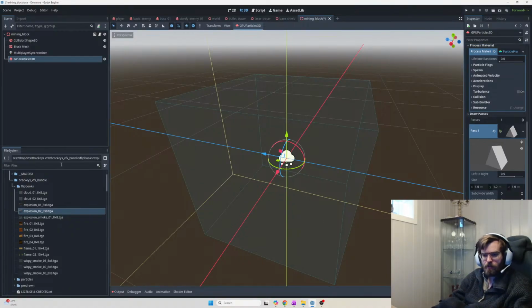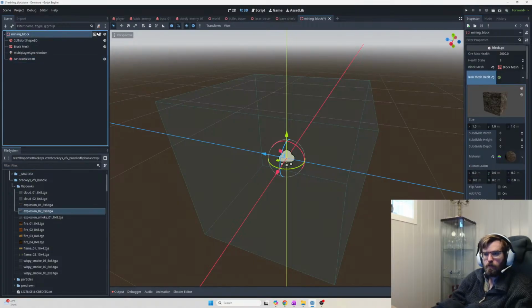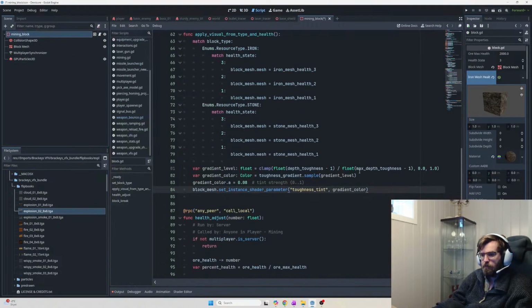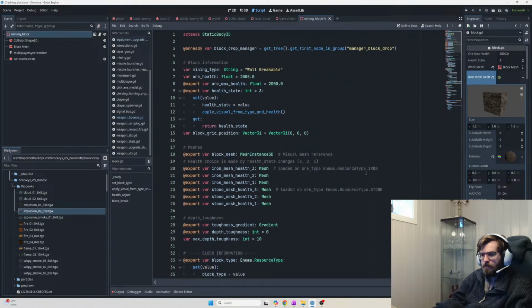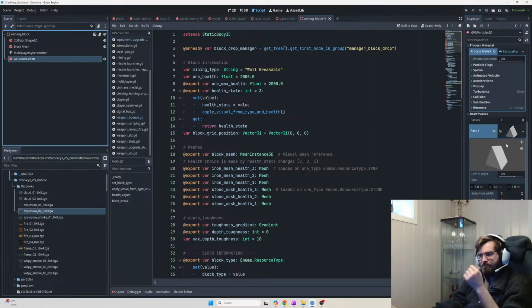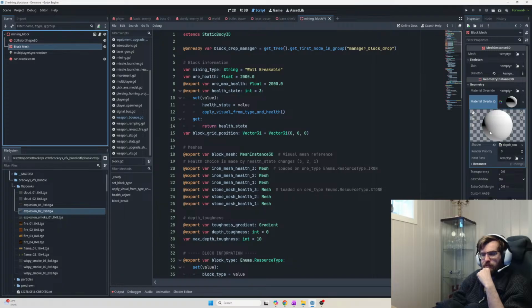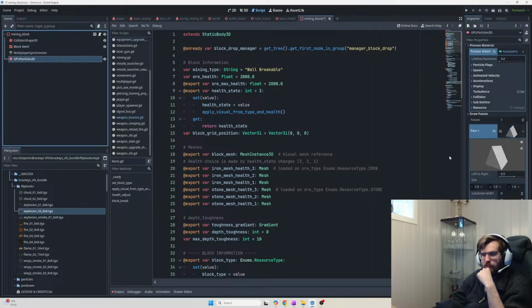Maybe we can check what's the standard material for a mining block. And then we are actually coloring the mining blocks as we go deeper. So I'm not sure if we're going to actually care about that for our material here.